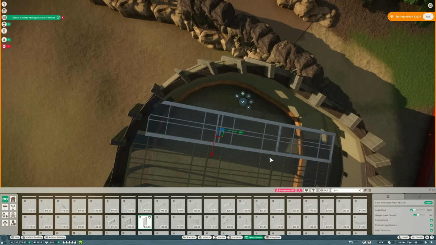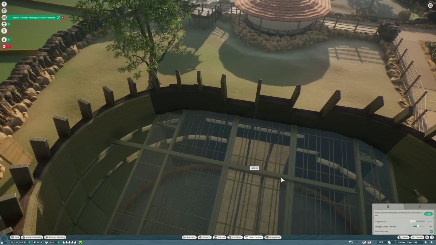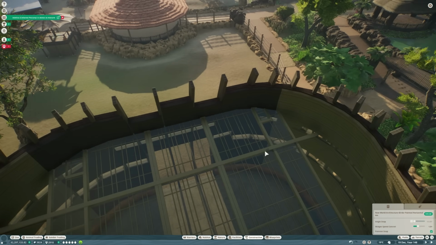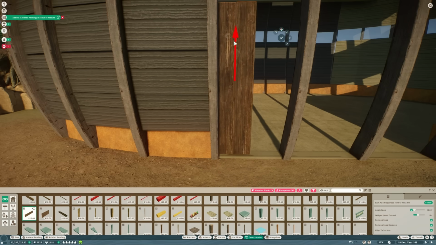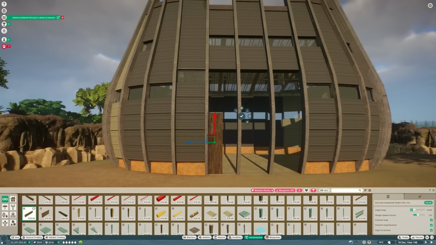But we're going to replicate that anyway and use some of these girders to sort of fix it to the walls. I really like these classic glass pieces. I don't get to use them very often. Not really the style that we're going for, but always fun to use them. Let's move on to the doors.